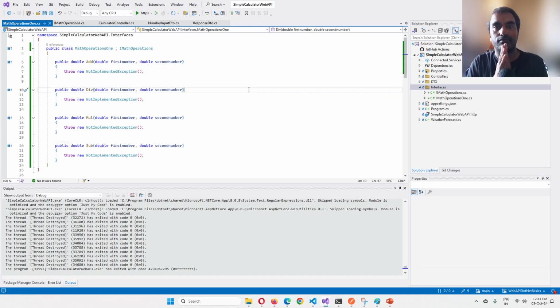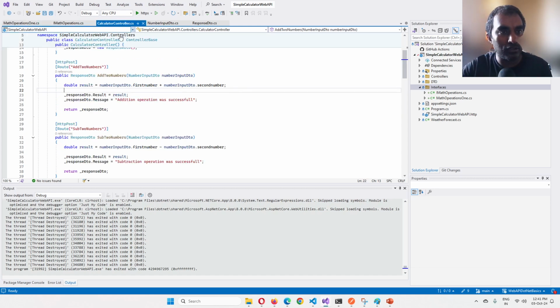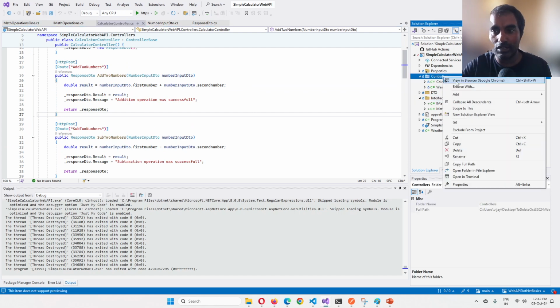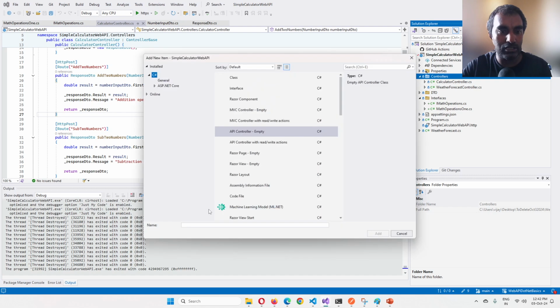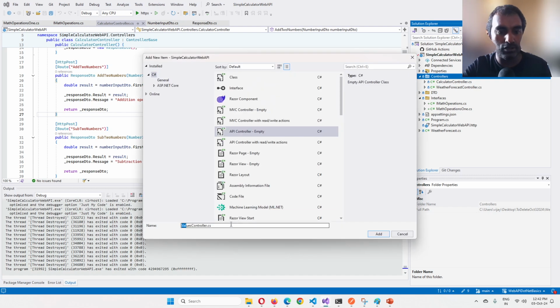There it is. Okay, so now I'm going to go to my controller. Before I start making any changes, I'm going to make a copy of this. I'm going to right click and create an API controller, empty, add, and I'm going to call this one CalculateOldController.